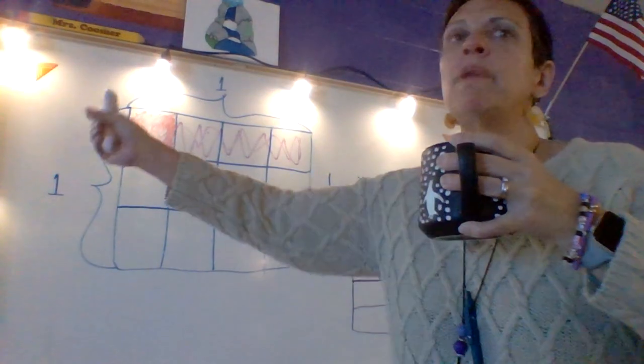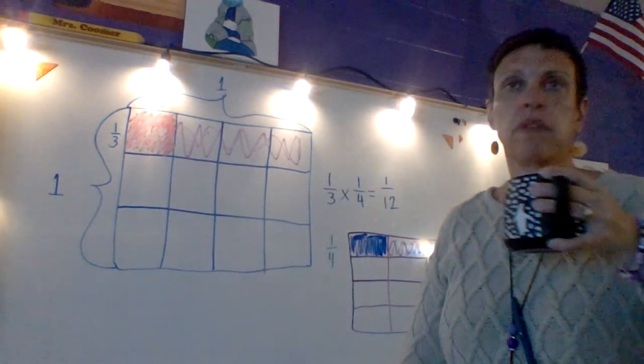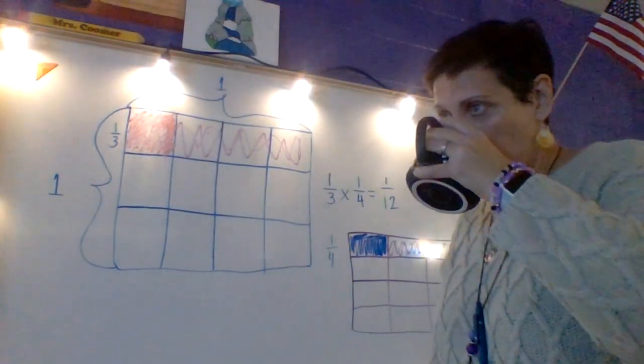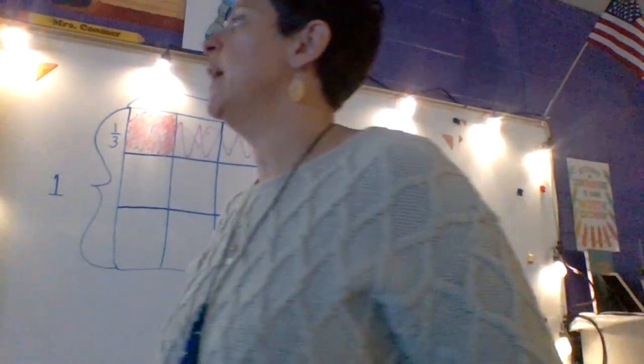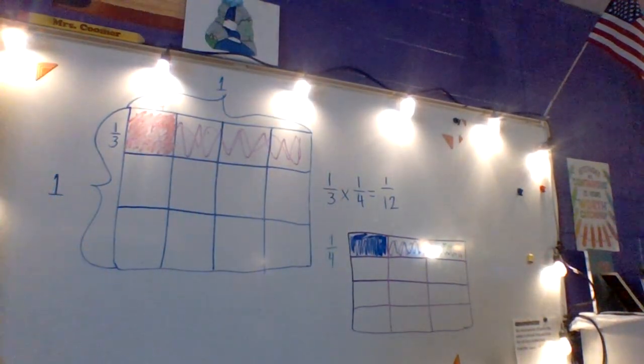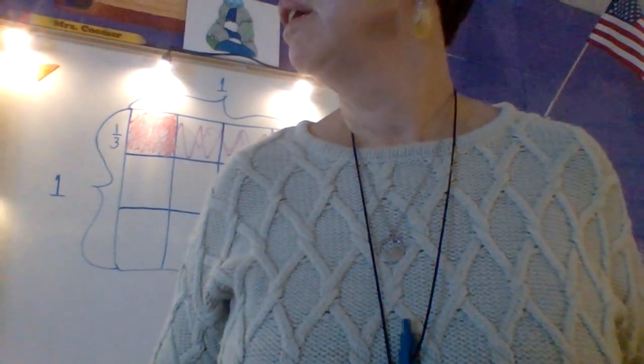All right. You should be looking at this problem. It should be on your paper as well. Turn the page if you haven't gotten there. Here we go. Priya shaded part of a square. Explain how the expression 1/5 times 1/2 represents the area of the shaded piece. Okay? Again, Priya shaded part of the square.